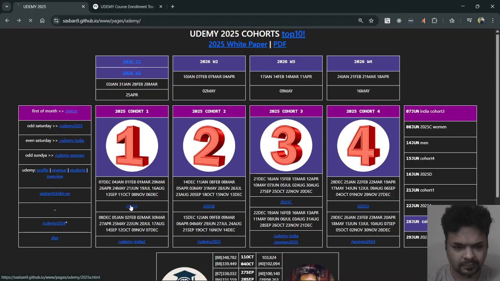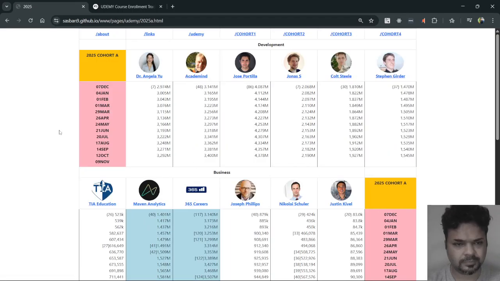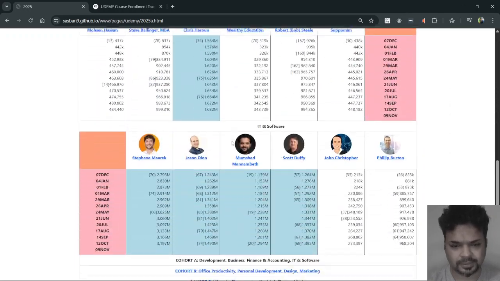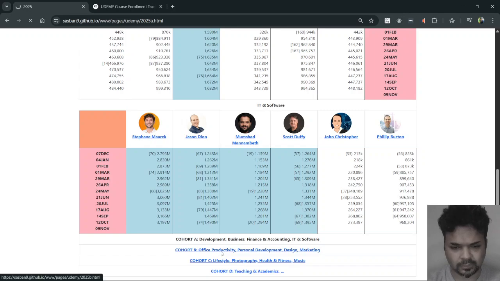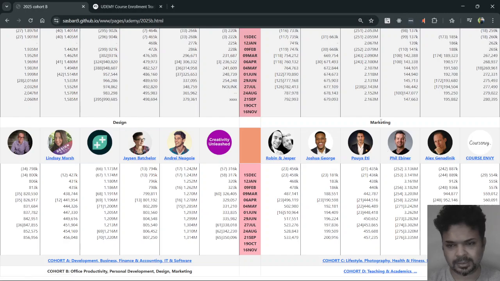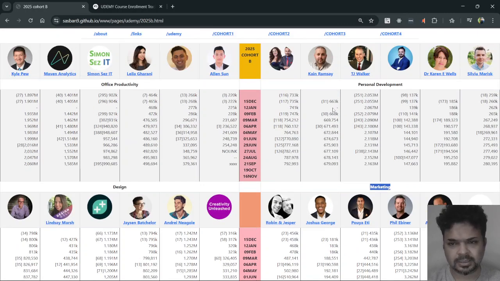There is also another format with just the top instructors of each category, like development, business, and in other, there is also cohort B, like office productivity, personal development, design, marketing. These are the highest selling authors in those categories.